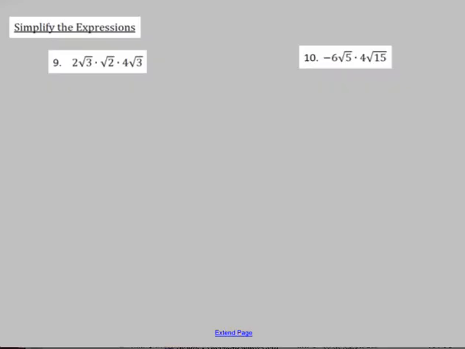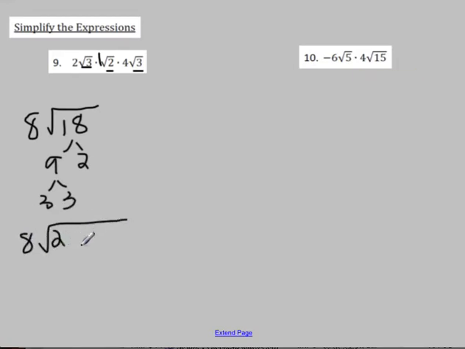So for number 8, we're going to multiply the outside. So I'm going to do 2 times 1 times 4, because remember, there's a mysterious 1 on the outside there. So 2 times 1 times 4 is going to give us 8. And then underneath the radical, I'm going to have 3 times 2 times 3. And that's going to give us 18. Now in this case, that 18 can be broken down further. We can break down the 18 to be 9 and 2, and we can break down the 9 to be 3 and 3. So then I'm going to have 8 square root of 2 times 3 times 3. So I can take out a pair of 3s.